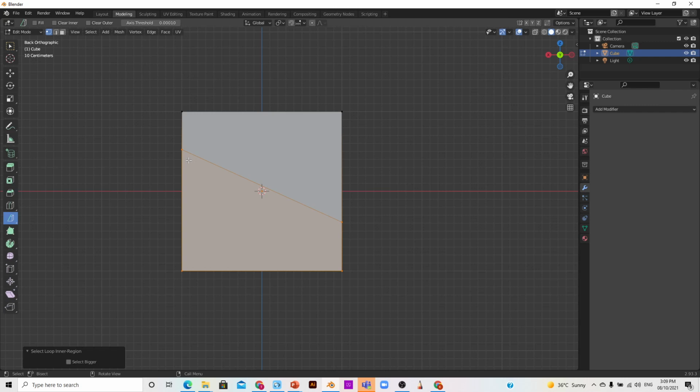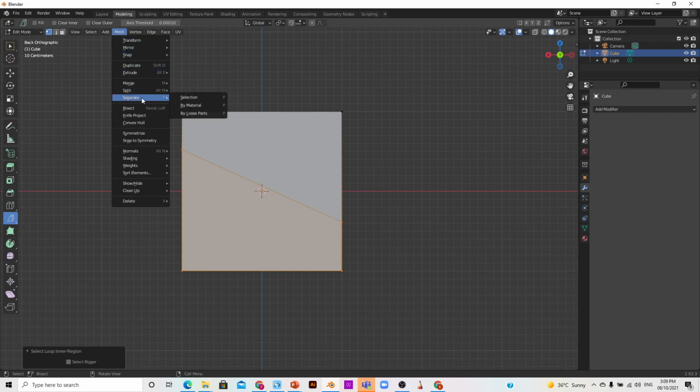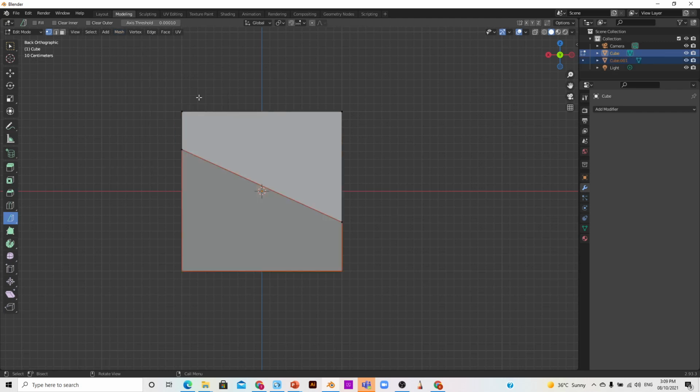Okay, and then what you need to do is click on mesh. Okay, and then click on separate. Okay, so this is the separate selection. I will click on separate selection, and now to see whether you cut the cube or not, you need to switch to the object select mode.